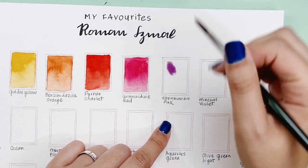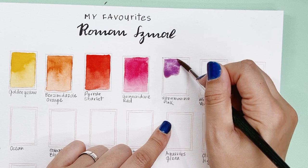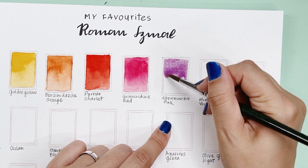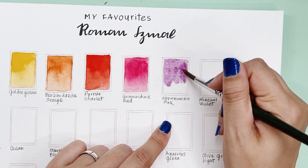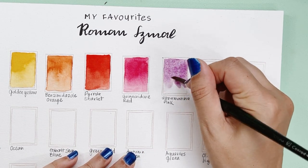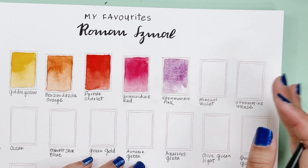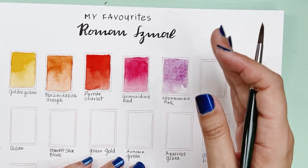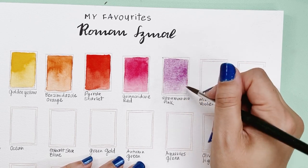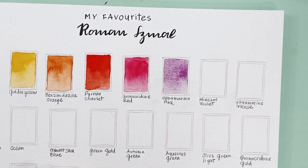So, despite the name, ultramarine pink is a kind of lilac color. And it has a very lovely granulation. It may not show as well here on this type of paper because I'm not sure if it comes through in the video, but this paper has a type of a checkered texture. So I'm not sure if the granulation will show very well here, but it's a fine granulation anyway for this ultramarine pink.